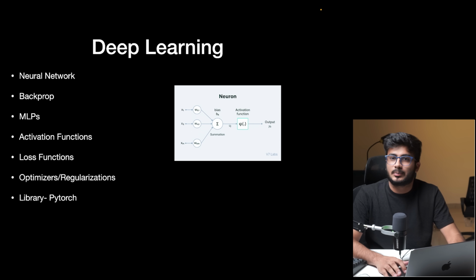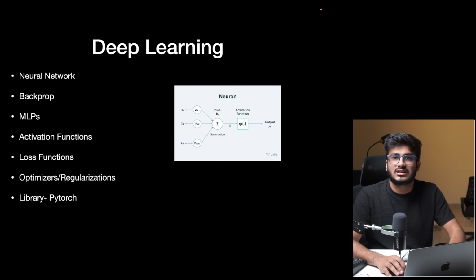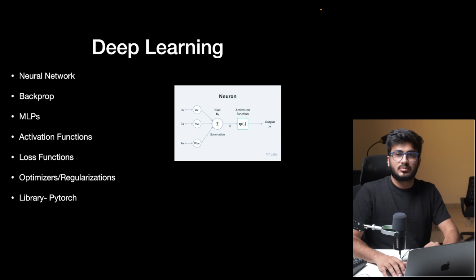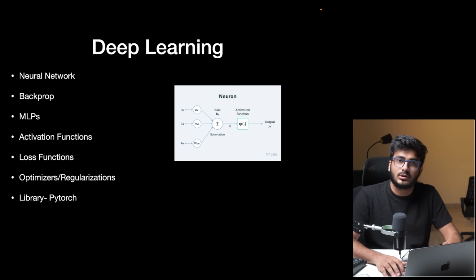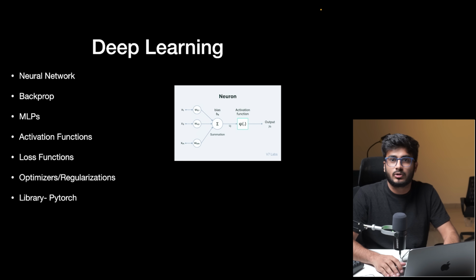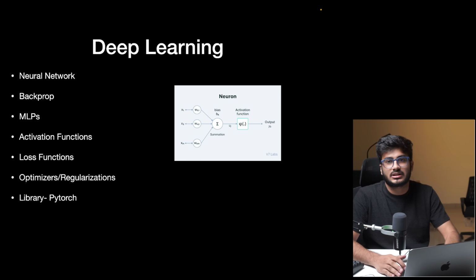I think the very next step after just getting over classical ML is getting into deep learning, which is just a subset of machine learning. In this, basically, you should be able to understand what is a neuron, basically a perceptron. What is a neural network? These are built with a number of different neurons or perceptrons. You should understand the main algorithm, which is backpropagation, which makes the whole neural network learn something new by changing its weights via backpropagation. You should know about MLPs, activation functions, loss functions, optimization, regularization.